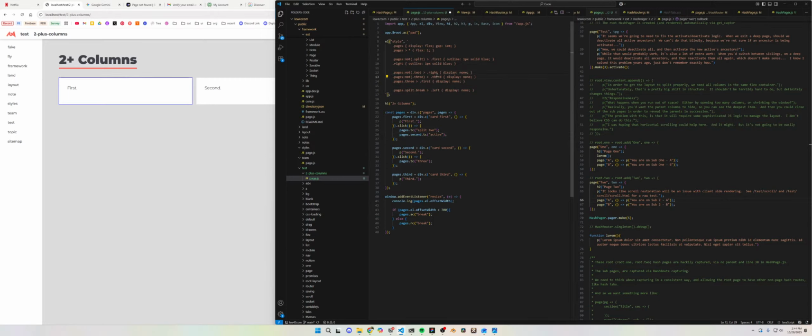And then it would basically be something like second, or really just page. We could use card for now. Card not active. Display none. Boom. Now we don't have to do this for each one of them. Right?